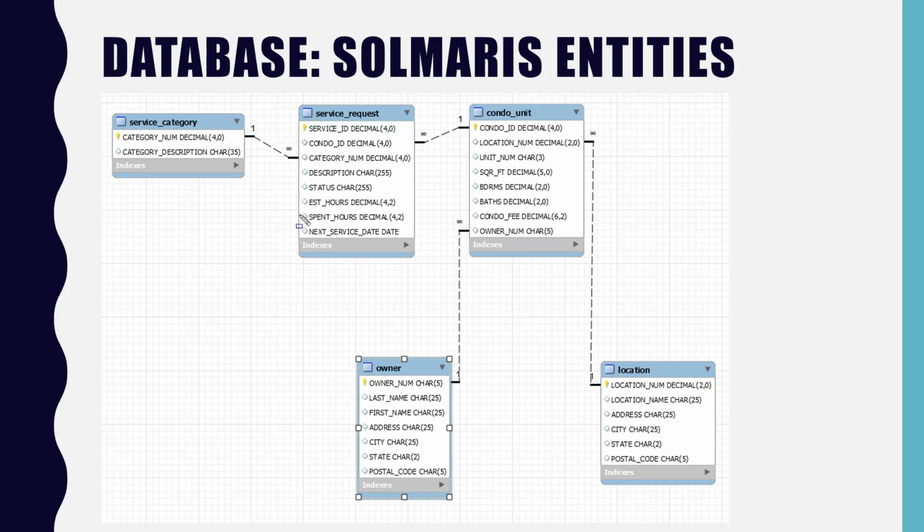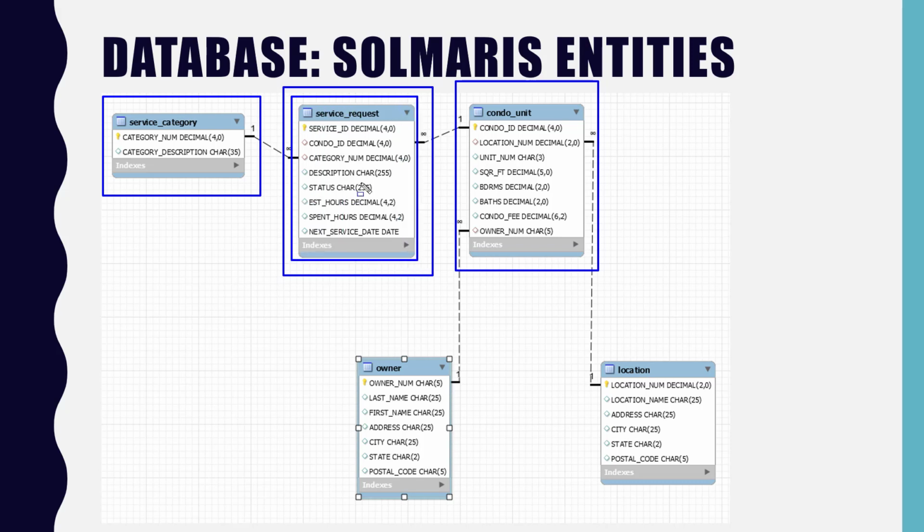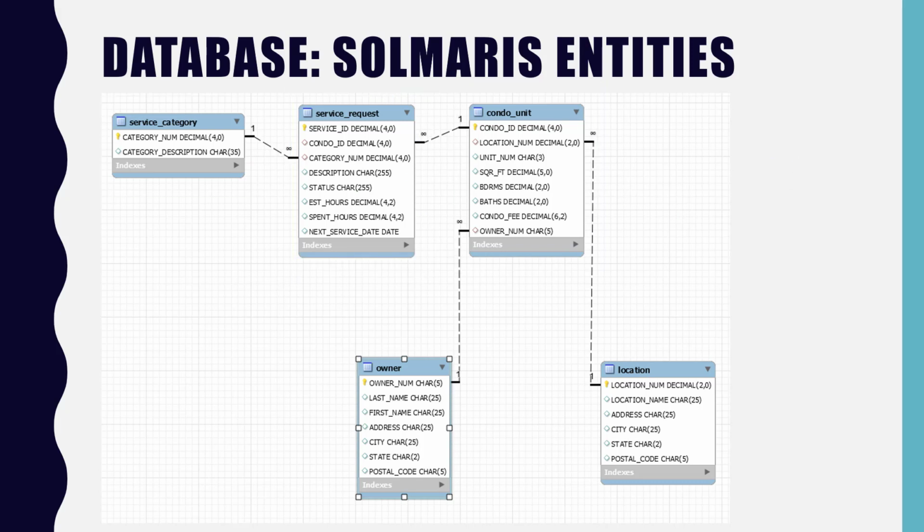When we learn about normalization, you'll see why this table came in handy here. This has a one-to-many relationship with this, for sure. This over here is just a little bit more information about this. It just adds some detail to this. Okay, that's all that's happening there. So this is not really a many-to-many. So that being the case, can we see a many-to-many anywhere else? Between owner and location. All right, let's look at that for a minute.